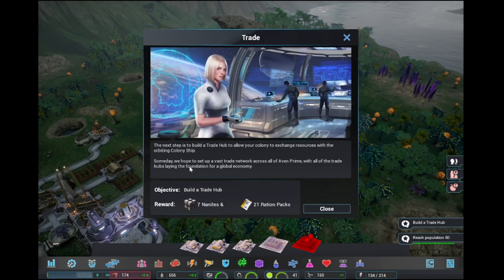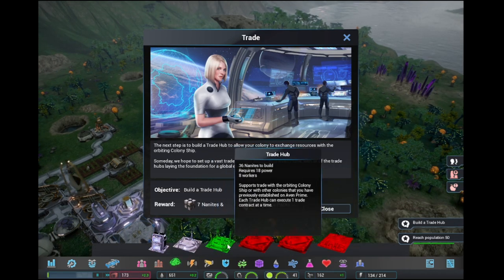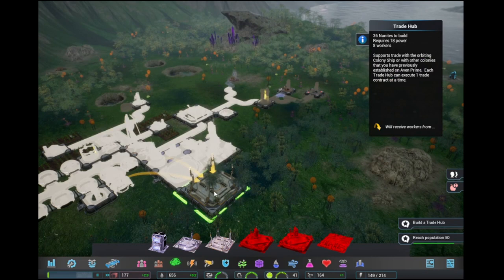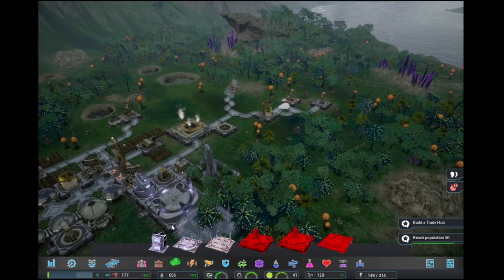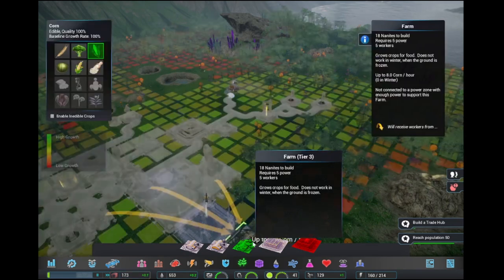New mission. Okay, build a trade hub. Okay, so I can trade and everything. Trade hub. Support trade with Arbitan Colony. Okay. Gonna build it here. But I need food. More food, more food, more food.